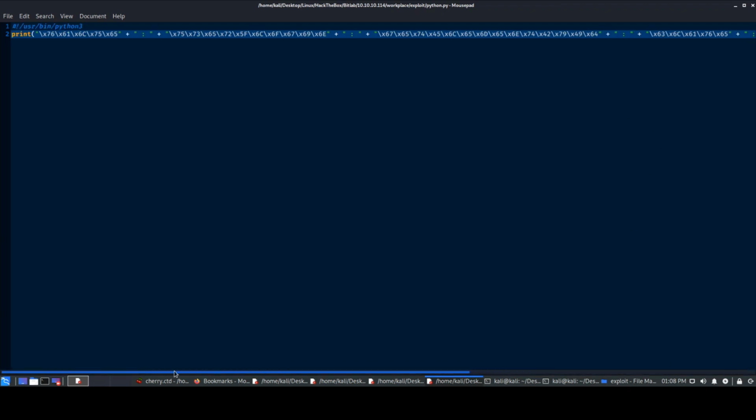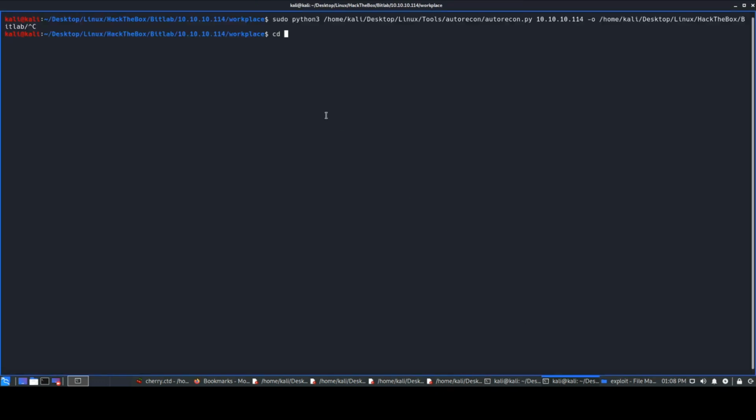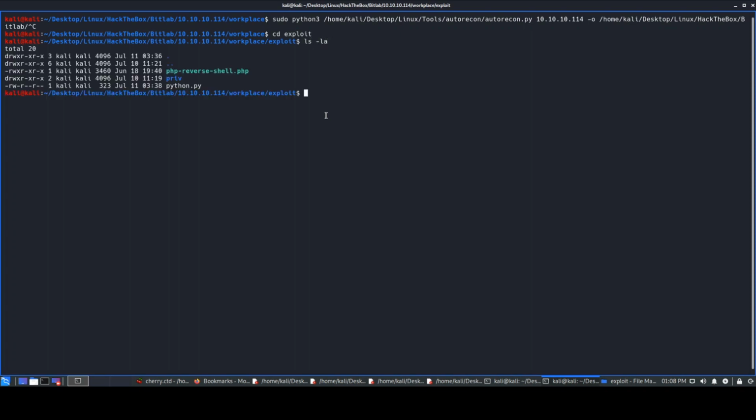So let's try to run it, and we'll use the print command in Python 3. Let's go to our exploits directory and do ls -la. We'll check if we have execute permissions. We do not have, so let's give execute permissions, 744, to python.py, and then let's run it using Python 3.